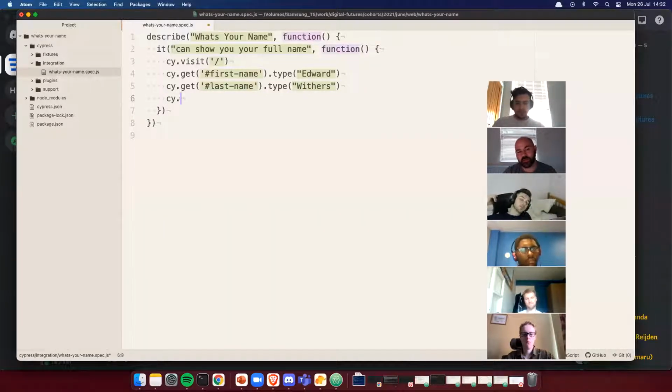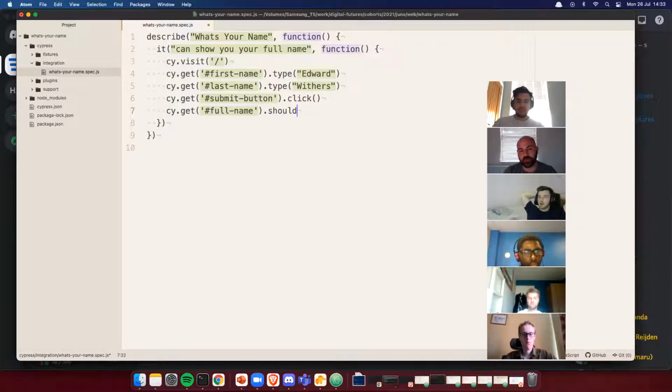Let's also get that submit button and click it. And then we can make an assertion that says something like, grab the thing that will hold the full name and make sure it contains the whole name.